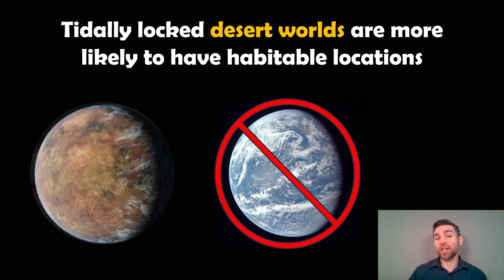The best situation, really, is to have a desert world. It's going to be more likely to be habitable because you've got a stronger, more significant temperature gradient. In the middle between the two sides you have a band which could be the right temperature. But if you've got too much water vapour, that reduces the gradient and you get a more even distribution of temperature across the planet. So we might want to look for desert worlds around red dwarf stars, as opposed to ocean worlds.